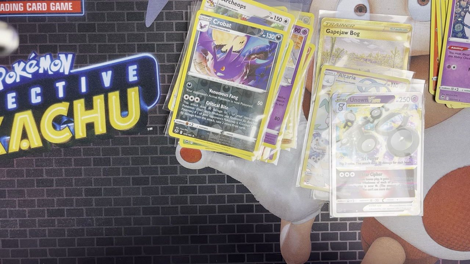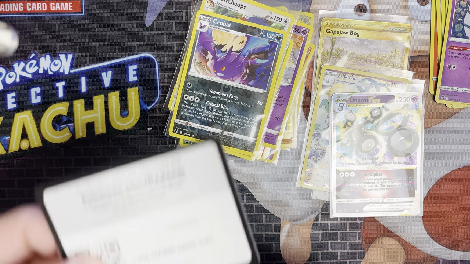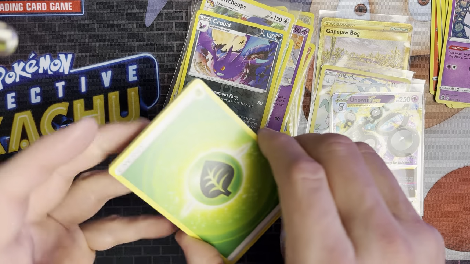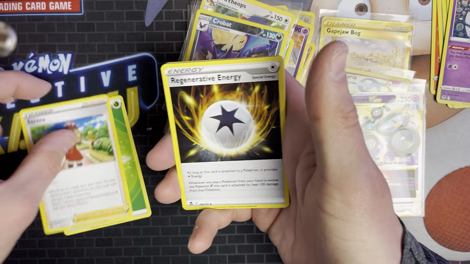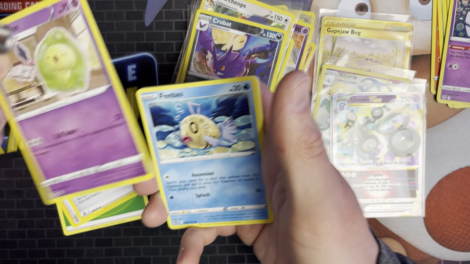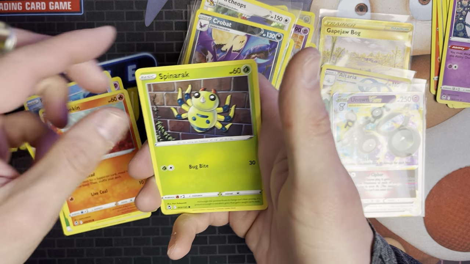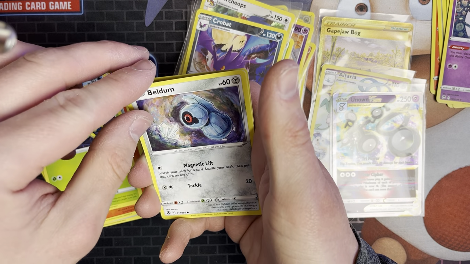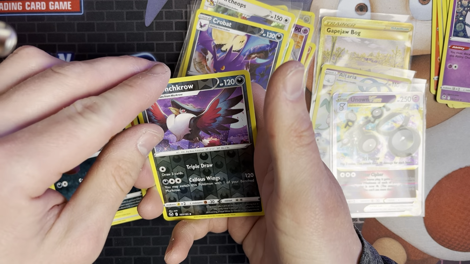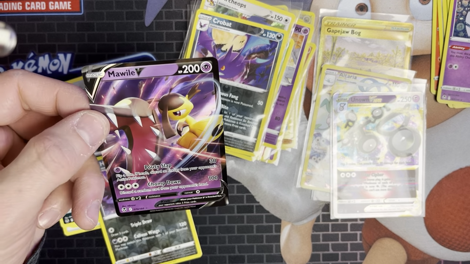Right, so we've got a Lugia pack. Cookout. Right, so Grass Energy, got Serena, got Regenerative Energy, got Duosion, got Feebas. Got Fennekin, got Spinarak, got Beldum, got Croagunk, got Honchkrow, got Mawile. Pretty cool.